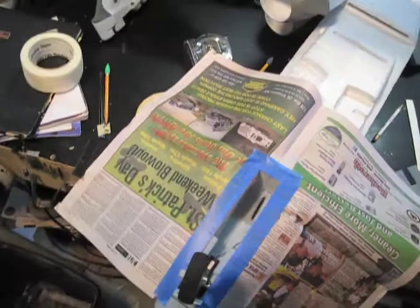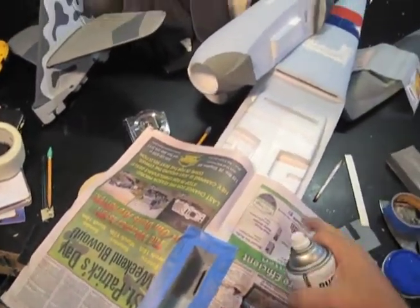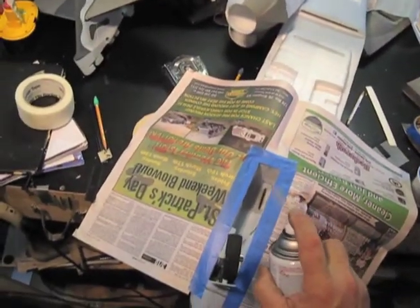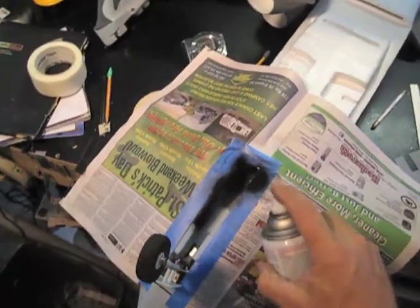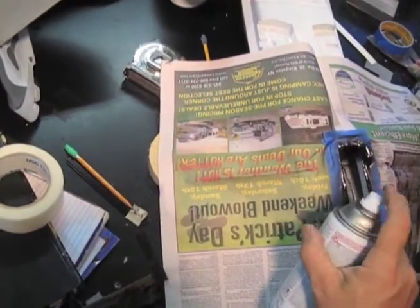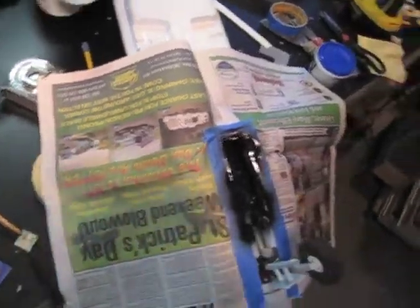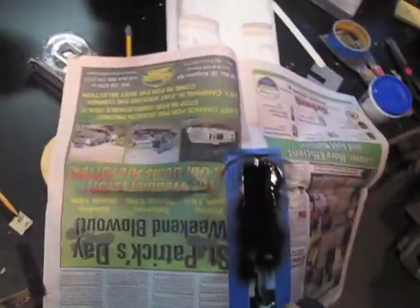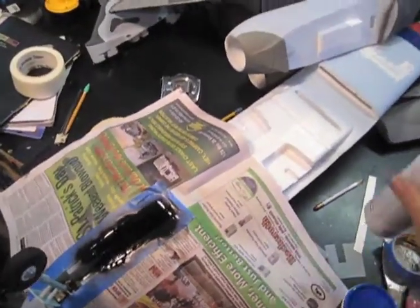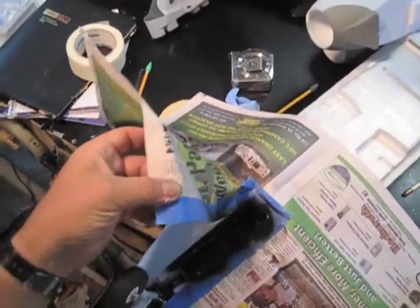We'll start to prettify this 262 by masking out the front wheel, and we're going to spray the inside of that black. I'm going to spray the inside of these two wheel wells black wherever you can see them. Just a couple of little shots is all you need. I'm using Rust-Oleum flat black spray paint — it's for effect, so when people look up in there they see something dark and foreboding.